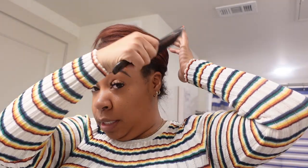Today is Saturday. I'm literally about to go run some errands with my sister and the twins. So I'm about to comb my wrap down. I'm going to show y'all how my head came out. Let me see. Oh, I think this is perfect. Yeah, y'all can see.